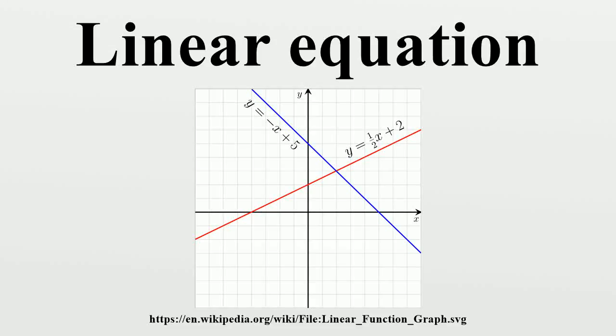A linear equation is an algebraic equation in which each term is either a constant or the product of a constant and a single variable. The constants may be numbers, parameters, or even nonlinear functions of parameters, and the distinction between variables and parameters may depend on the problem. Linear equations can have one or more variables.